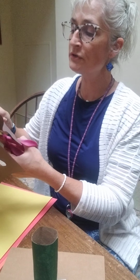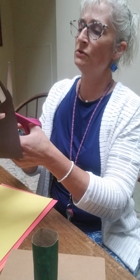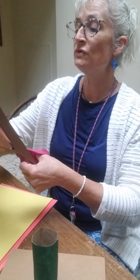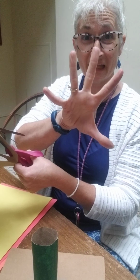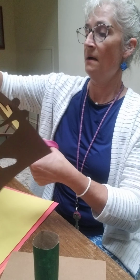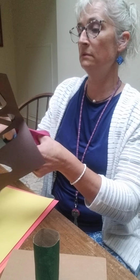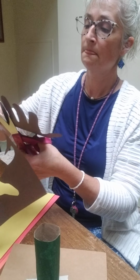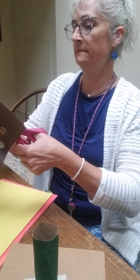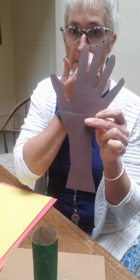And my fingers are all the branches. So I didn't do mine super wide, but the wider you spread your fingers, so if you do it like this, then it's a really tight tree. If you do it like this, it's a wider tree. That's probably what I should have done. So that is up to you, how you want your tree to be. And then, so got those, like that. Okay, so here's my tree.